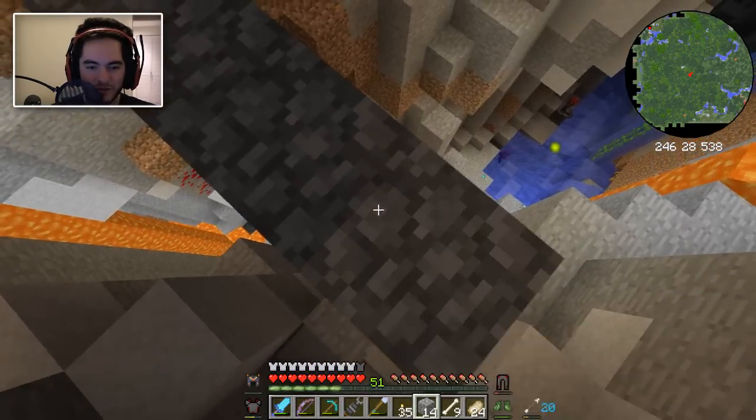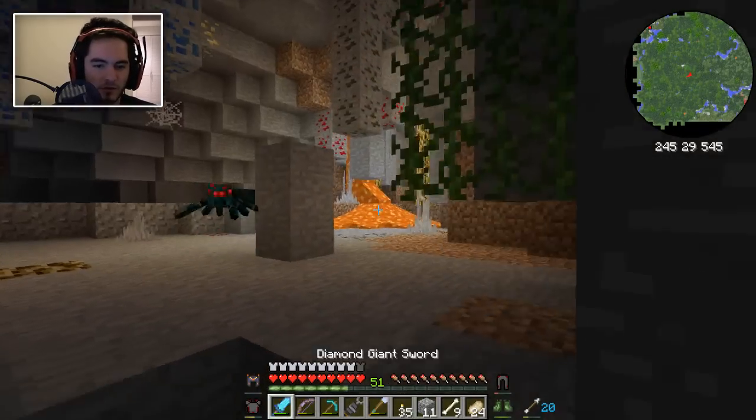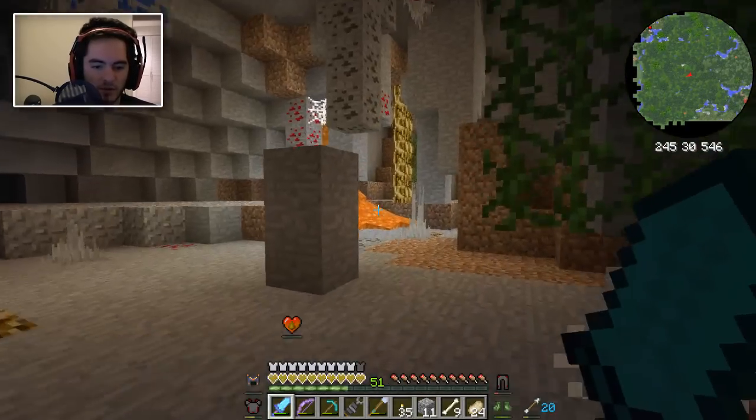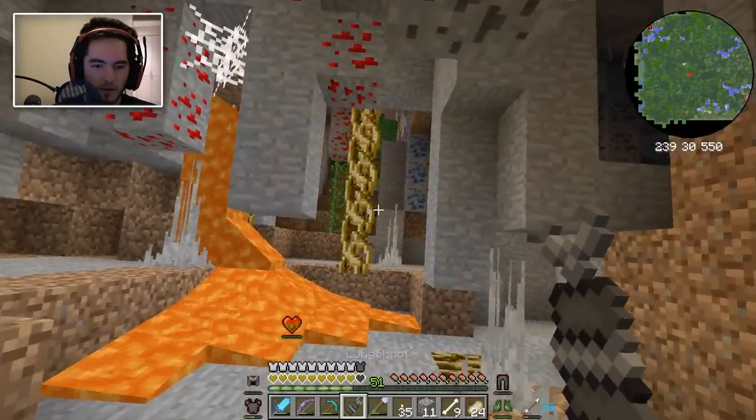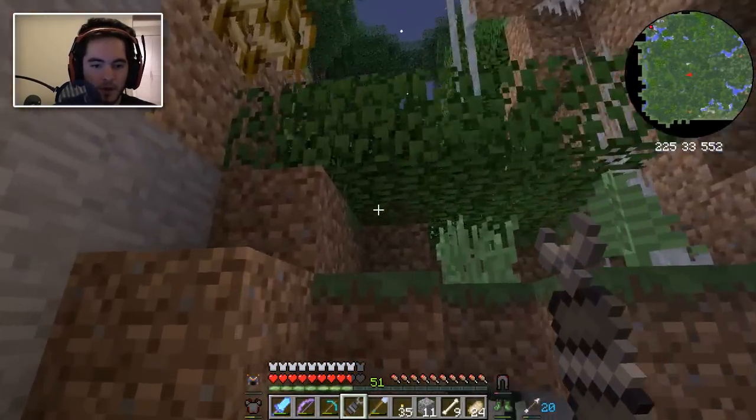Maybe we'll come back here eventually once we've gotten all the colors of wool. And then, I don't know why I just built that bridge across there. Because I totally don't have the flying Batman stick. Yep. Alright. Well, anyway, off we go.